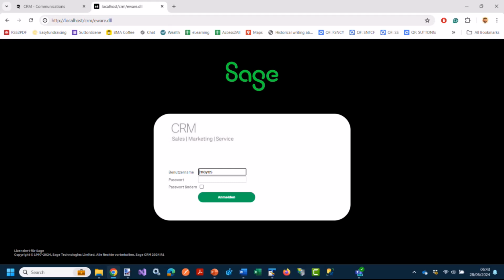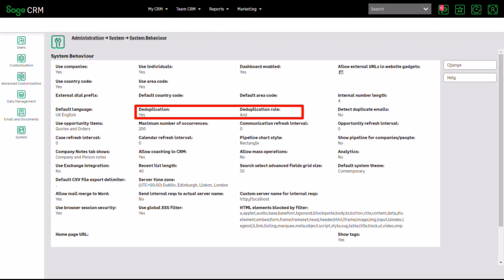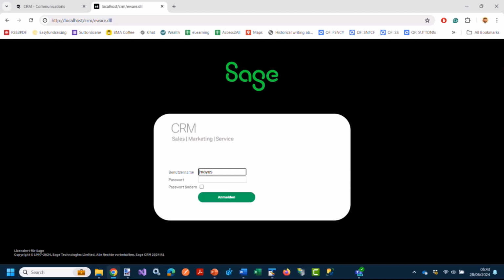But let's come into here and start to see what we're doing inside this. Oh, there is a nice little thing here. Do you see how we have got the logon here? If we've changed a particular language, the language that is the base language is what is presented on the user screen unless it's told otherwise. So here, for example, I'm just going into the path for CRM / eWare DLL. And because the base language has been set to German, it's serving up German at this point.